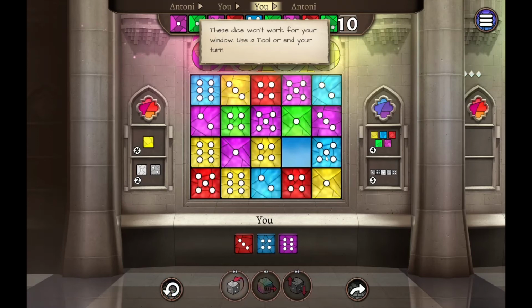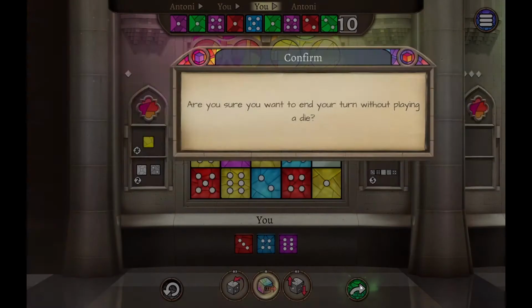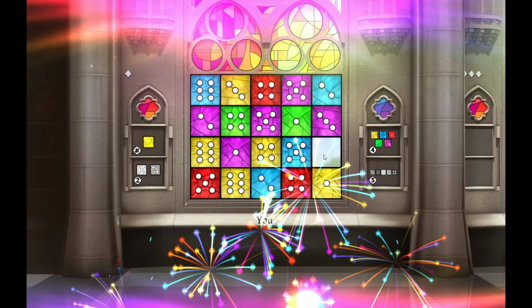Nope, see, that still didn't work. Can't do that. No, I'm just gonna end my turn, actually. Confirm. So I don't know what kind of negative I'm gonna get for not having filled my window, because I didn't fill this one spot here, but we'll see.